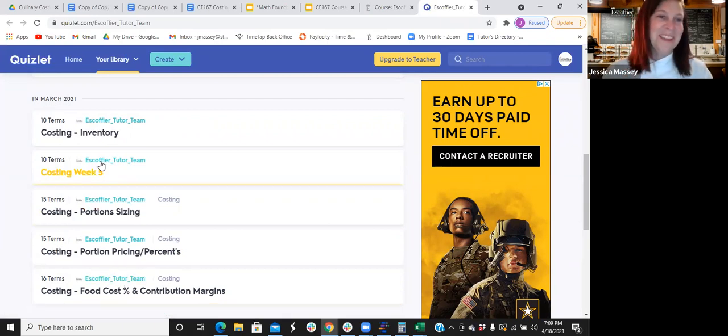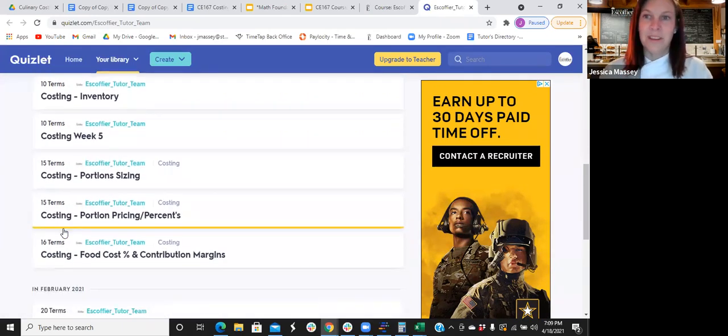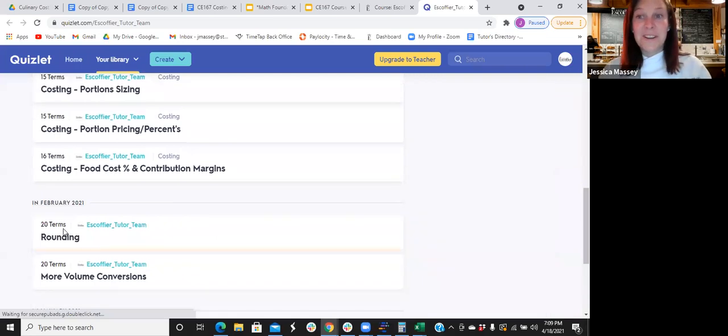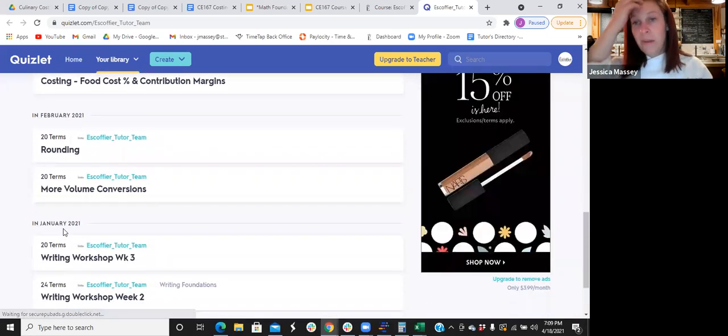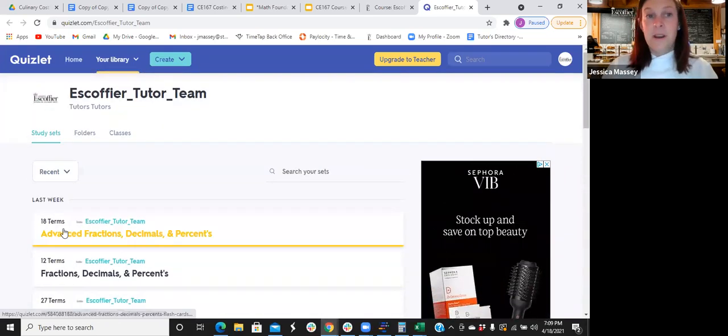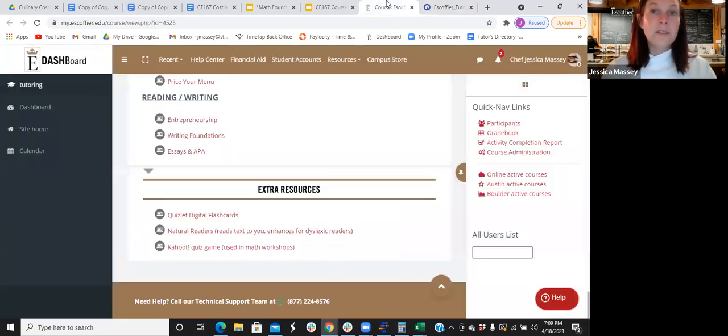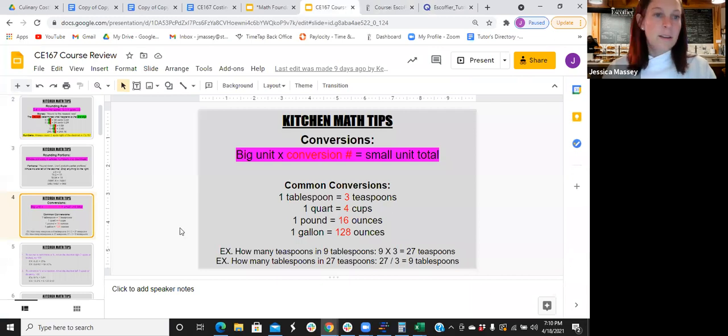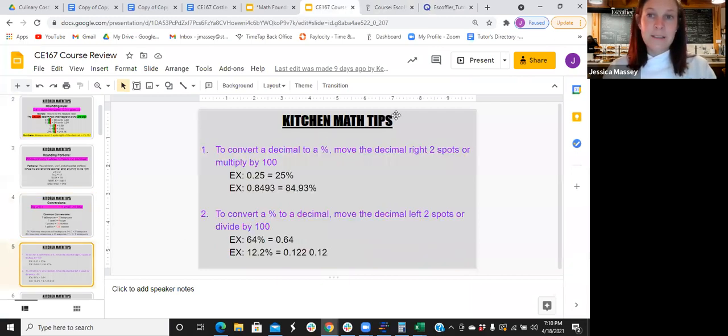There's not a label on that one. I should probably just label the weeks. But anyway, these are here at your disposal to use in your own time. Great resource. Highly recommend doing some of these if you want extra practice. But I just wanted to jump over there. I guess no questions. I'm going to keep going then.